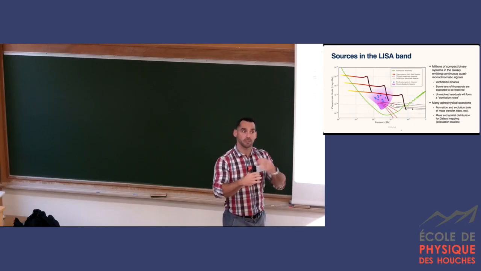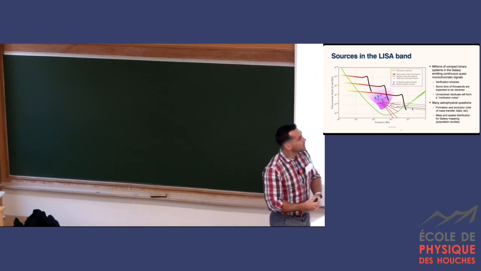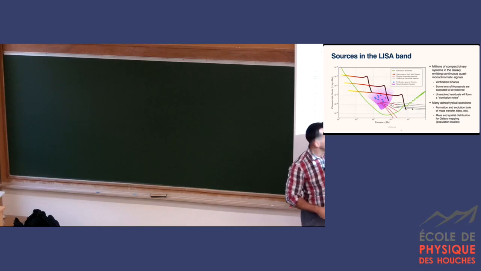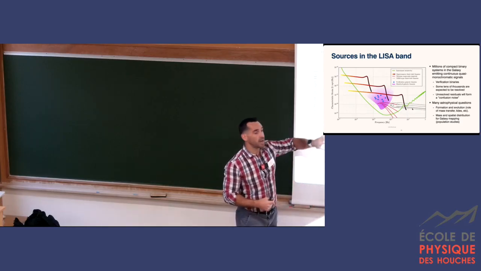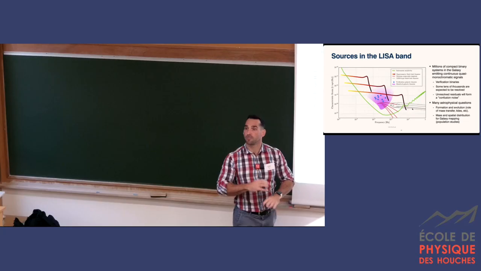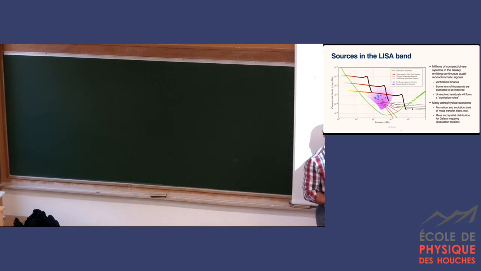There are millions of them, so they are superimposed signals, so there's a big challenge in terms of data analysis here. But that can be very interesting because this is an entire population. So we can answer things like how these kinds of systems form and evolve, and how they are distributed in terms of mass, in terms of spatial distribution in the galaxy, and so on. A lot of them will not be resolved individually, so they will form a background. Tens of thousands of them are expected to be resolved at the end of the mission.